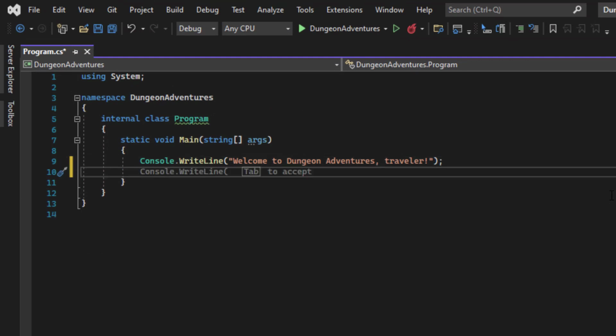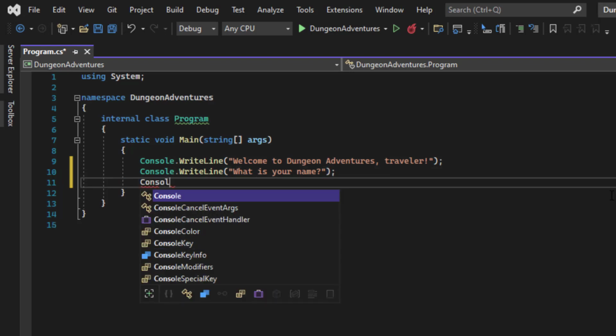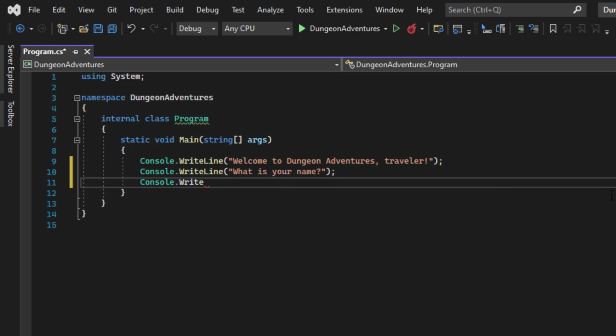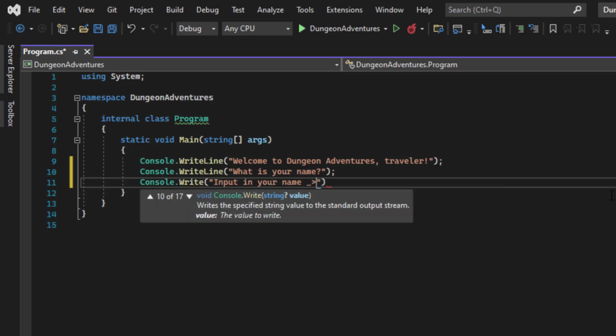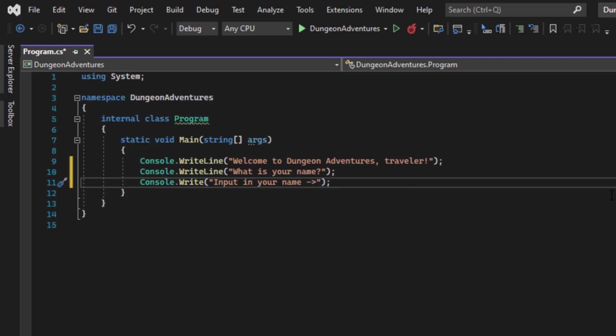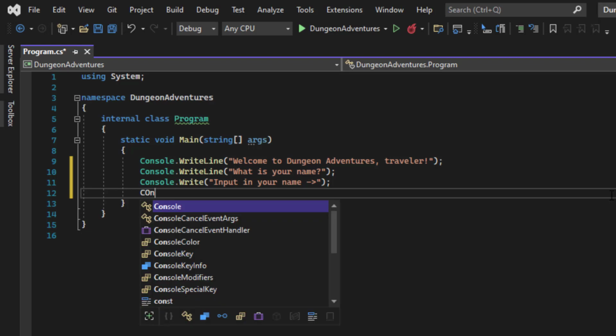If we hit enter and move on to the next line, Visual Studio suggests doing another console.writeLine. So I'll tab and accept that line and then ask the user a question. What is your name? Don't forget your semicolon, and then we need to prompt our user using console.write. So we'll add a console.write with a short message for what our user should do. Because console.write doesn't end the line, the user will be able to input their name on the same line as the prompt. But how do we get the program to pull in the information that the user types? We do that by using a console.read method.